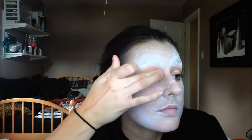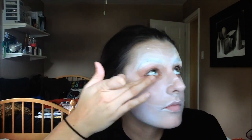Now I'm taking an eye primer. This is just my NYX one, and I'm spreading that all over the lid. And I'm going to do this before I outline the eye shape, just so I make sure everything is covered with a good layer of primer. You don't have to use primer if you want. If you want your eyes to look really messy and creasy, then you can totally skip out on the primer.